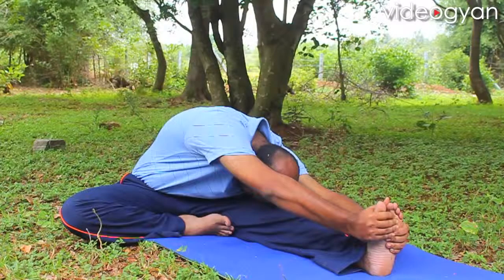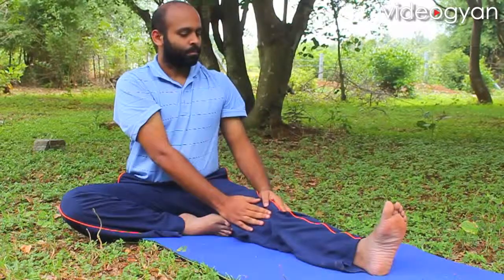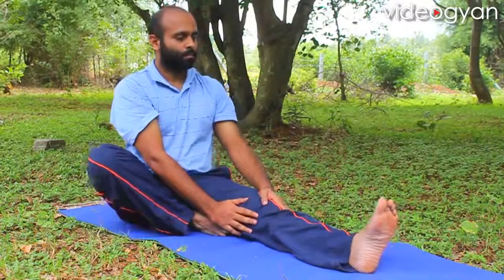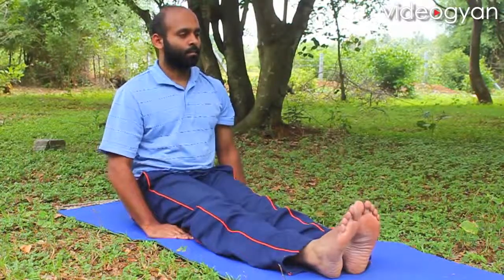As you inhale, slide your hands backward, stretch the trunk up, and release the leg forward. Repeat the same to complete on the left leg.